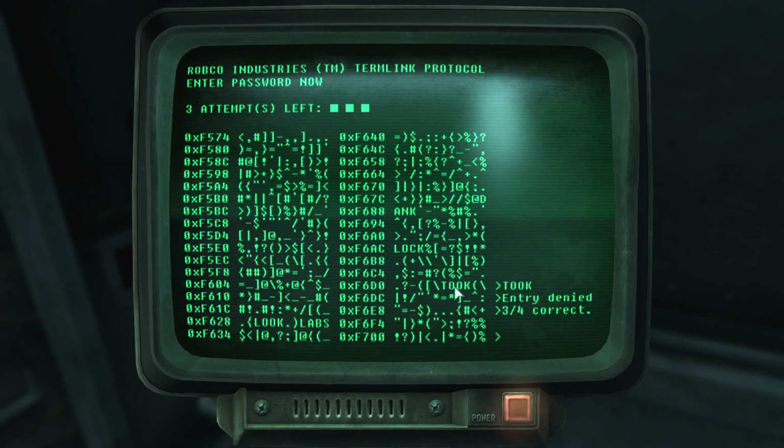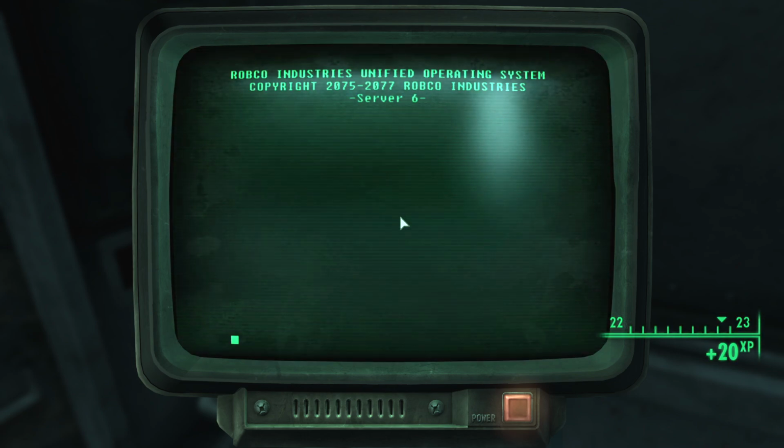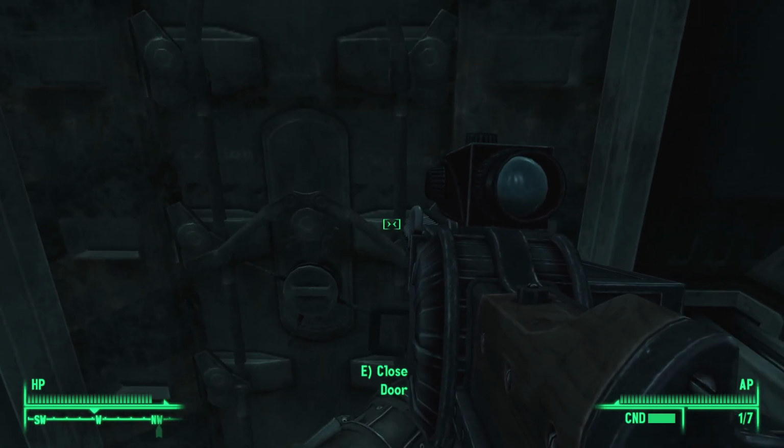Okay, what do we got? Let's try took, 3 out of 4 correct. So if you don't know how to do the hacking, basically you pick a word and then it tells you how many of the letters are in the correct spot. So 3 out of 4 letters in this word are in the correct spot. So it's going to be something very similar to took. T-O-O-K cannot be that. So it's probably look. And it is, in fact, look. So what is this? Disengage lock. Okay, so that opens up this then.